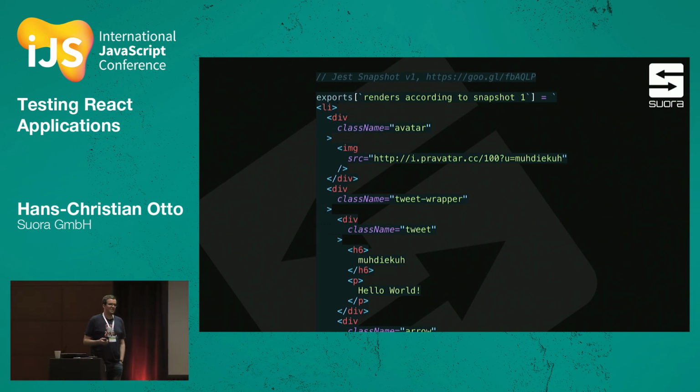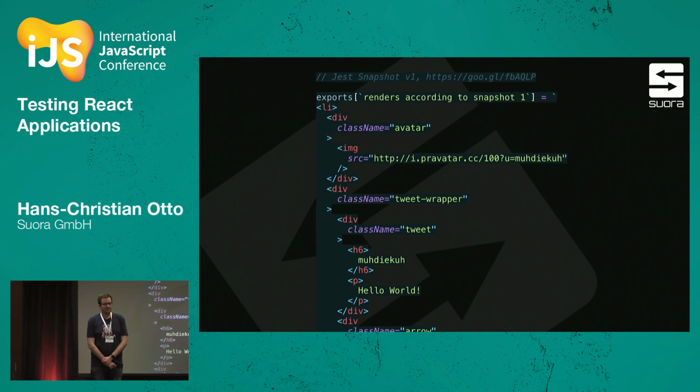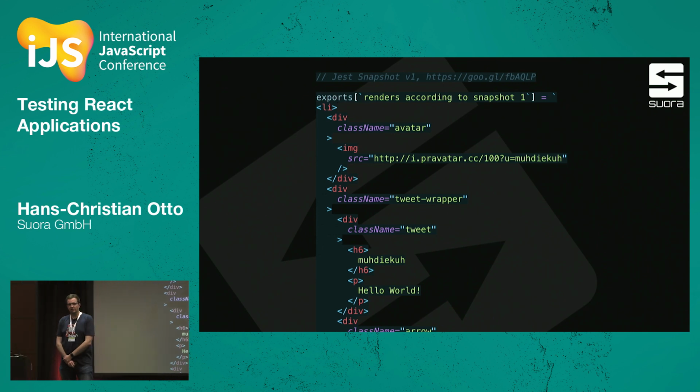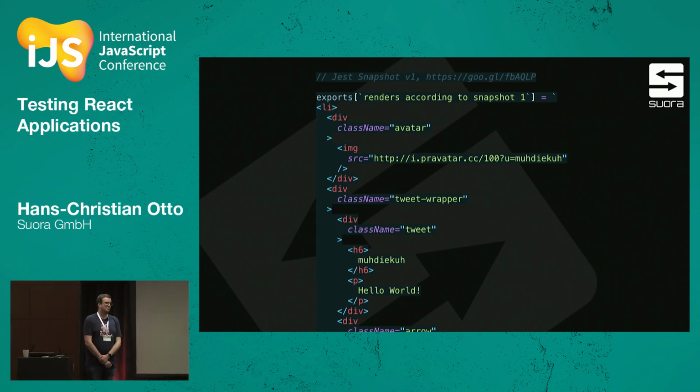Are there any questions or rants about snapshot tests or anything that I mentioned before? Yes? Is there not a risk to press U too many times and keep updating without even looking at the difference from the previous one, which I think I've seen? Well, you can press U as often as you want, as long as you look at the difference the moment you commit it. So the important part is when you commit it, look at what you changed there. If you don't look at what you changed there, then you might have some problem in the process that people do not really take responsibility for what they're doing, which is, of course, a problem quite often, but this is a different topic.